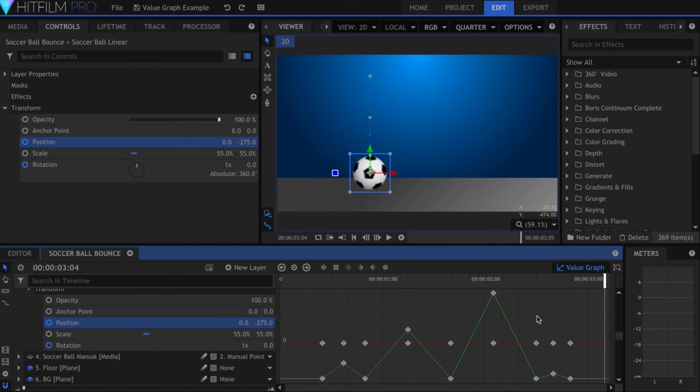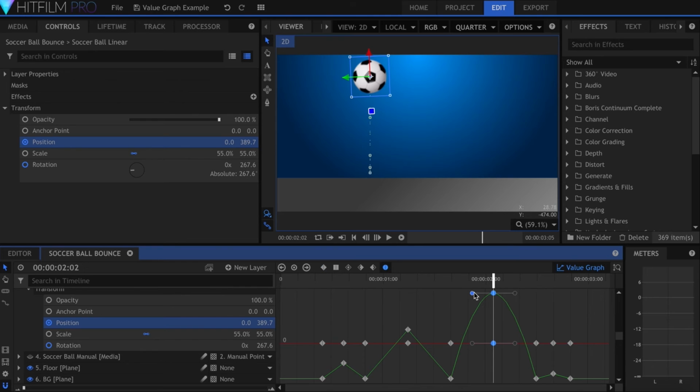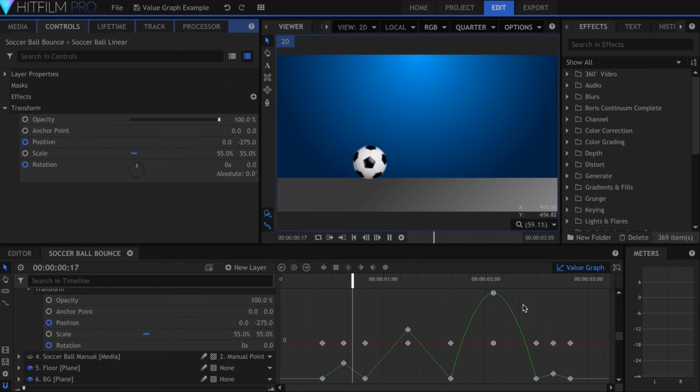Now that we understand the motion, how can we make it better? I know that in real life, when you throw something up in the air, it tends to hang for a second before coming back down. On the value graph, we can see where the ball is in the air. I'll start with the big jump at the end. Click the keyframe, then convert it to manual Bezier. Playing the video back reveals that a smooth motion has been applied to the ball for that particular jump.